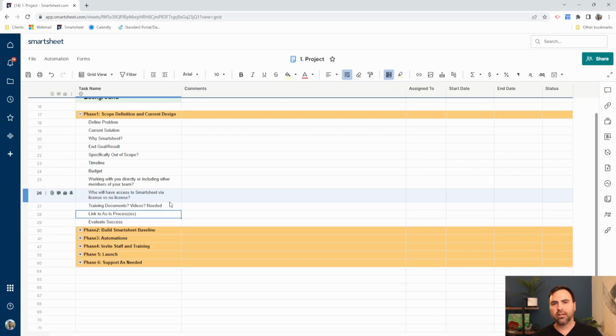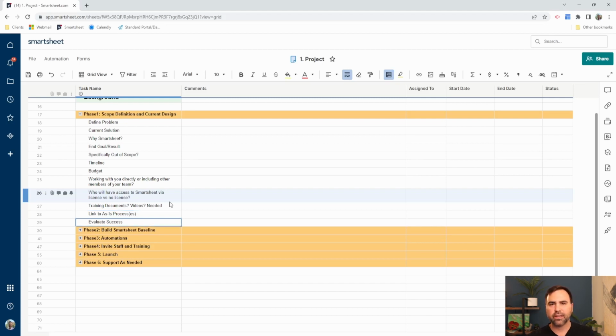And then the link to the as-is processes. It depends on the size of the project, but typically for projects of medium or larger scope, I'm going to require that we walk through their as-is processes, and I map them out in Lucidchart. You can map them out in Visio or PowerPoint or on a whiteboard, however you want to do it. I like Lucidchart because it's easy to use and it's shareable. Once I'm done developing the chart, I can send it off to the team to review. They can make any adjustments along the way, and I can see what changes have been made. I'll create another video for you on Lucidchart later on in the course.